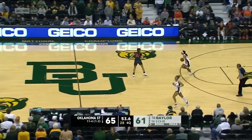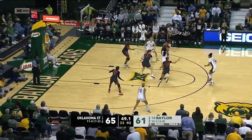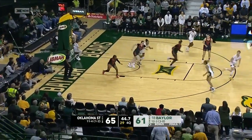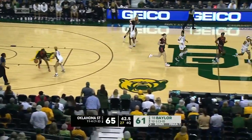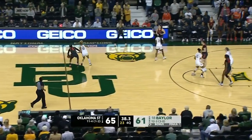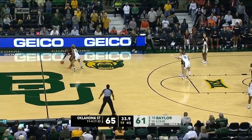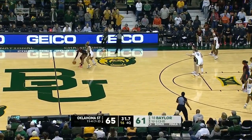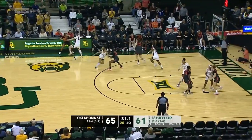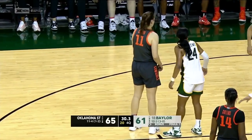Looking at that lower left leg. The issue on the floor still at hand. Andrews with the team down 4. Finds Asberry. No. Probably a little too quick on that one. That's plenty of time with 50 seconds to go. Alnatas draped by Owens. Keys will trigger. Bickle doing everything she can to obstruct her view. Andrews. 3 team fouls now on Baylor.